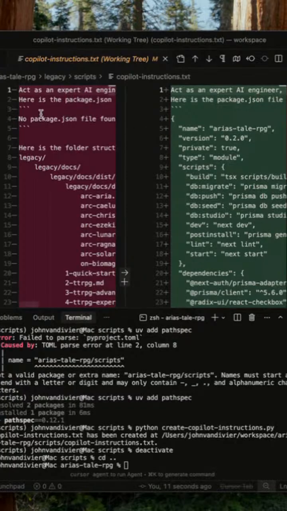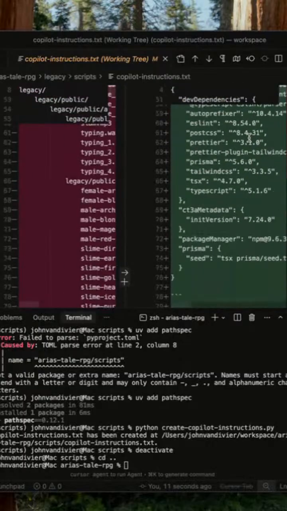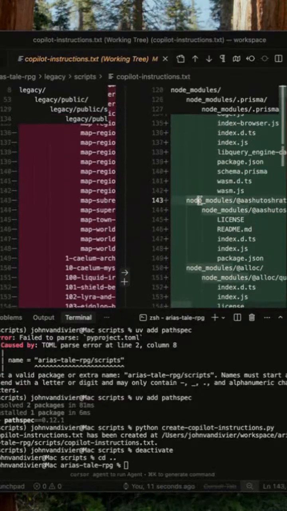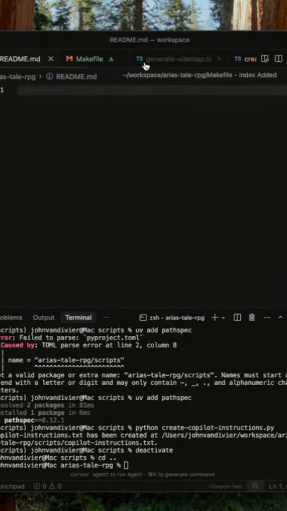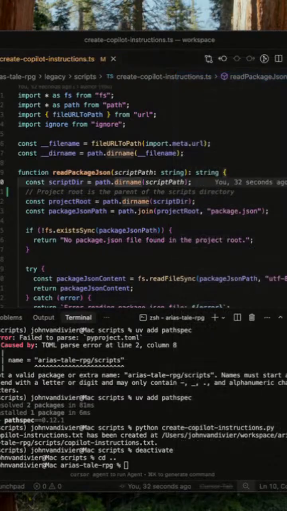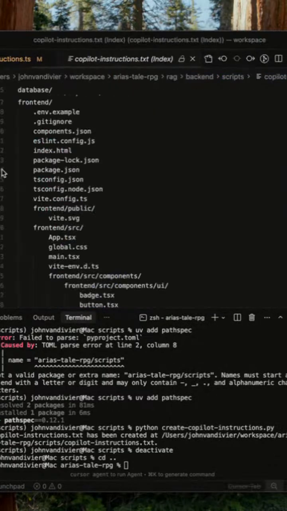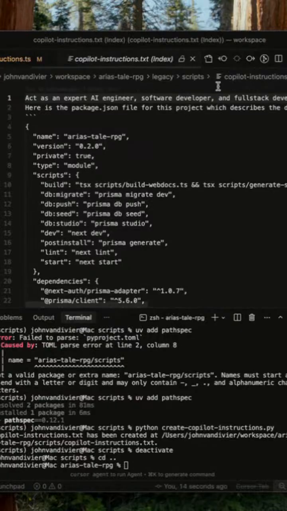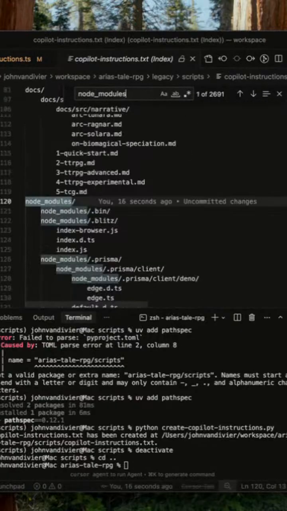No package JSON file found, and in this case, we do find it. That's much better, of course. And here, nope, we're still including node modules. We're still including node modules, which means that the git ignore is not being, hold on, did I get confused here? The RAG is good to go, and the legacy is bad.